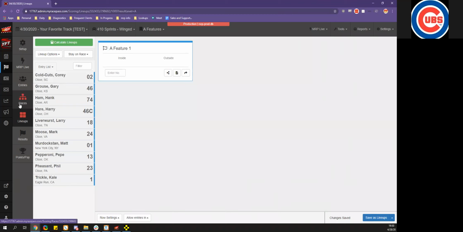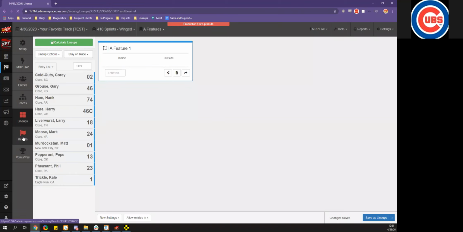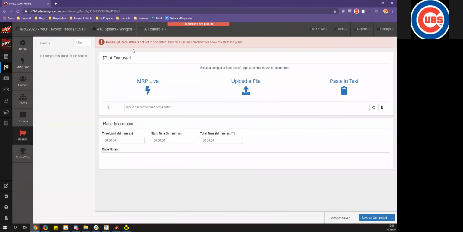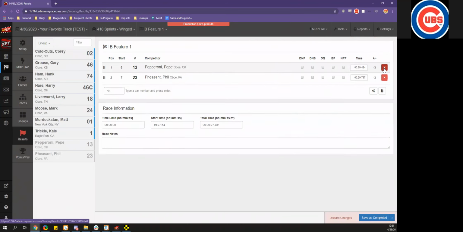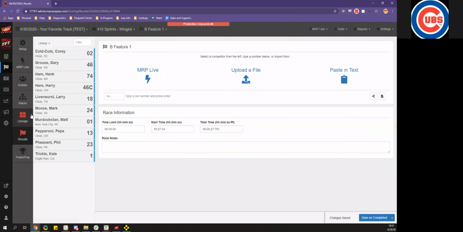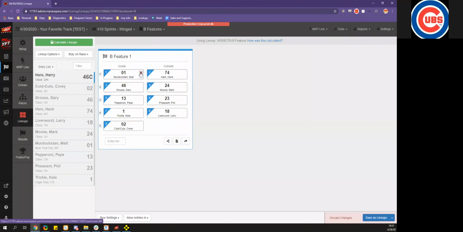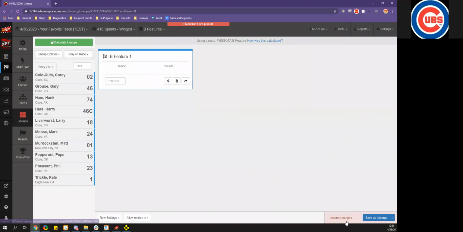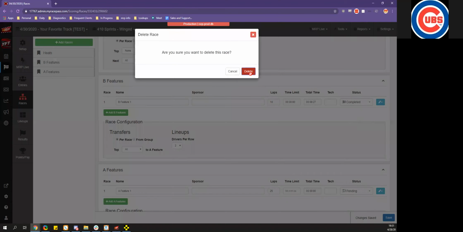But essentially what you're going to be doing, I'm going to remove this B feature here, because normally you'd have people transfer out of your B feature or to the A. So you'd select a different lineup if it was directly. So just going to change it up here. You normally don't send literally everybody into the B and then literally everybody goes out. That'd be a different kind of deal.